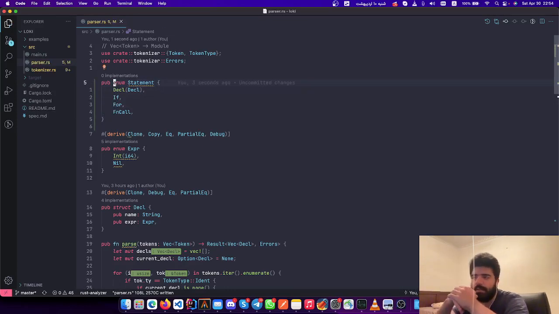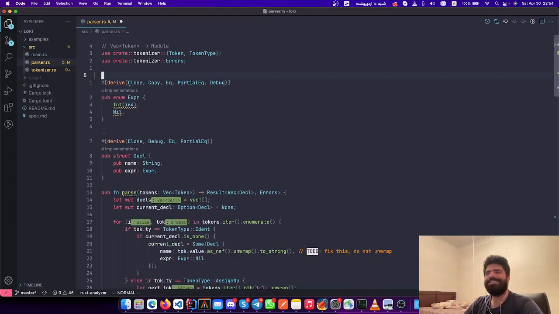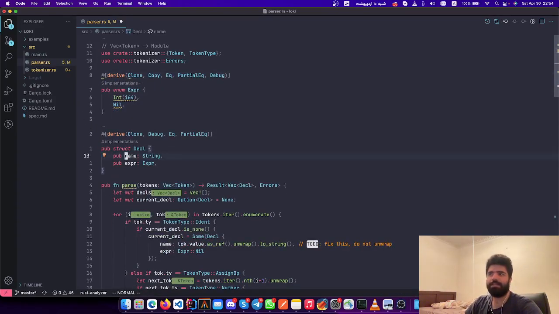That's one way, but the other way flattens everything. I don't know if this is a good thing to do, but I'm just going to go with that. I'm just going to say that everything is a declaration, but sometimes declarations have no name, so it's an optional of string.